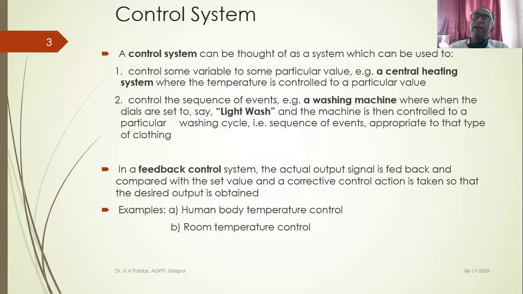Here the human element acts as a feedback element: it senses the temperature, feels it, and then manually takes certain actions. There can be automatic control systems also, with sensors which sense the room temperature. If the preset value is 25 degrees Celsius and the present temperature is minus 10, the error signal is 35 degrees. The control signal is generated and the actuating signal is developed so that the heater starts up and keeps heating the room till the desired temperature of 25 degrees Celsius. These are examples of feedback control systems. We'll discuss these in detail.